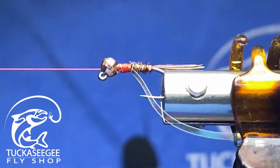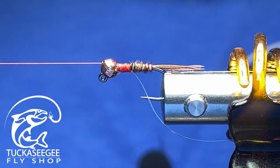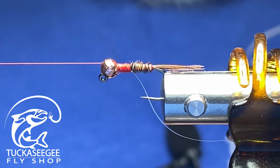I know you can kind of see that. Let's rotate that over. The next material that we're going to use is going to be some peacock herl, and I'm just going to use a couple of pieces here. I'm not going to go too crazy with it.